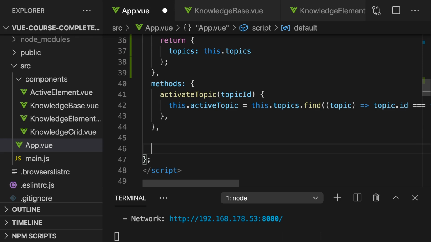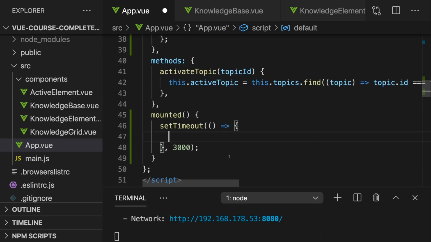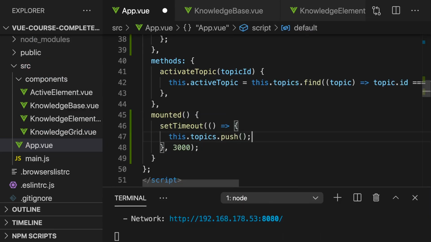For this, I'm going to add the mounted lifecycle hook here. And in there, I'll set a timer to, let's say, 3 seconds. And after those 3 seconds, in this arrow function, which is just a different way of defining a function in JavaScript, I will reach out to this.topics and push a new topic to that array.